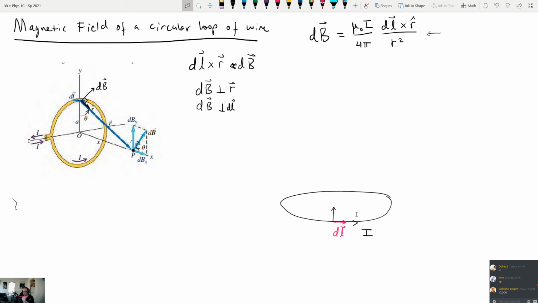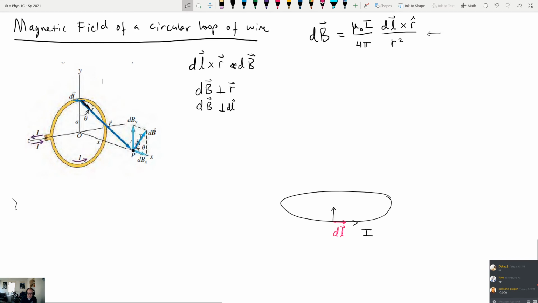So dl is this way. Can you all see this pen? I can only see half of my camera. So if dl is this way, and I want to draw a vector that's perpendicular to it, I can rotate this through 160 degrees, and these two vectors will still be perpendicular to each other. So looking back to this picture, can you convince yourself that dB is also perpendicular to dl here? Yep. Okay. All right. So now that we've done that, we've got the direction out of the way.